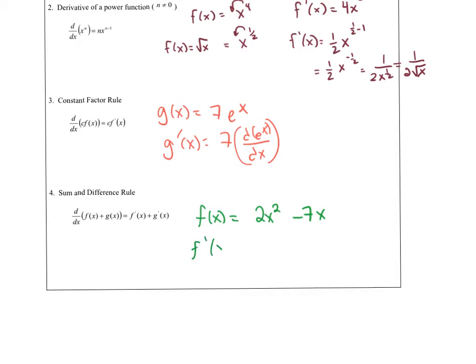So f prime of x is going to equal 4x, because I bring the 2 down, it'll multiply with that 2 out in front, to the power of 1, minus 7x. Now you bring the 1 down, it's still 7, and it's x to the 0, but remember anything to the 0 power is just 1, so this is just negative 7. So this is much, much, much more efficient than using our long formal definition process.